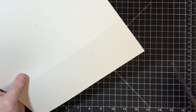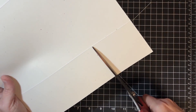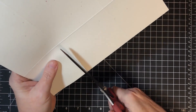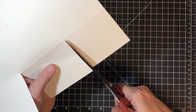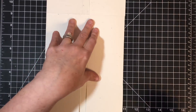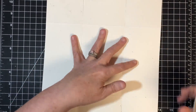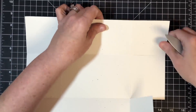Now we're going to build the mailbox portion. On the piece we scored, there's a score mark on each side and a cross line — we're going to cut each score mark down to the cross line, just to it, just like that, on both sides. Then fold everything and crease well. You're making a box, so you want nice crisp creases. The side pieces especially — the better I crease them, the better they sit inside the mailbox topper. Line them up and crease, clipping and keeping things flush.